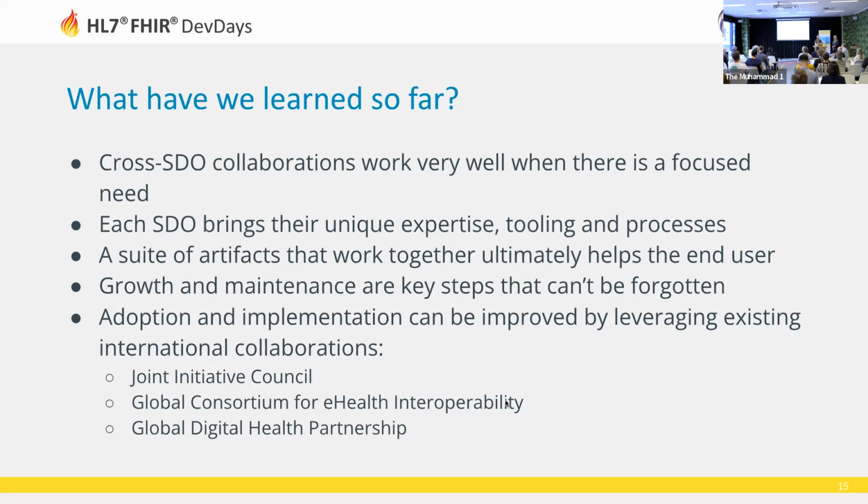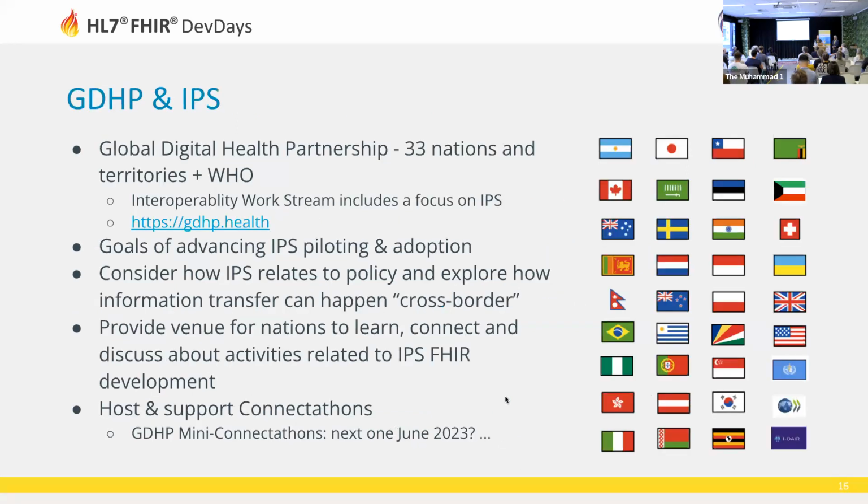Let's see, I think it's getting close. So a little bit more, just quickly, about the GDHP and IPS. Again, John will talk some more about this a little later today. But there are 33 nations and territories, I think that's the right number, and the WHO that are involved.